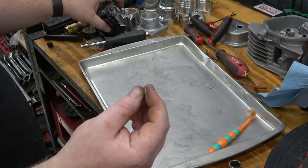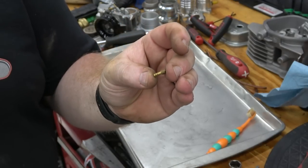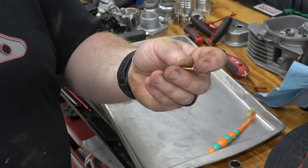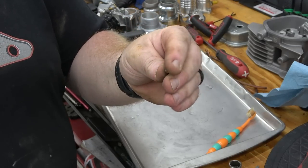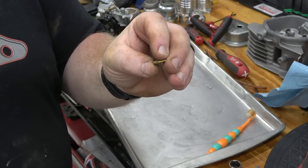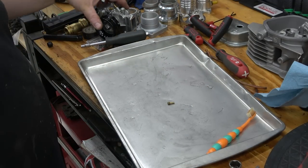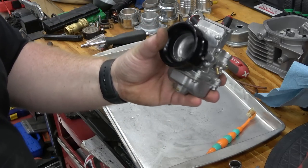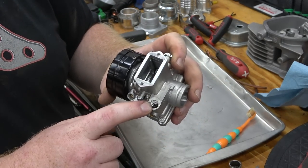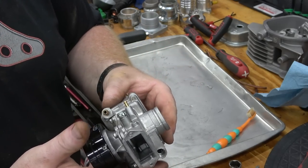Because I had a bunch of them - I buy these jets in bulk in all sizes. These are the exact same jets that the 34mm takes, a lot larger of course. I'm going to clean this out with a set of very small drill bits and put this back in the pack. I don't want to throw it away, I just don't want to clean it right now. But everything else came super clean - looks like a brand new carburetor. Now I just need to clean the choke that's on the buggy and the top hat just so I don't get any dirt in there before we put this back on.